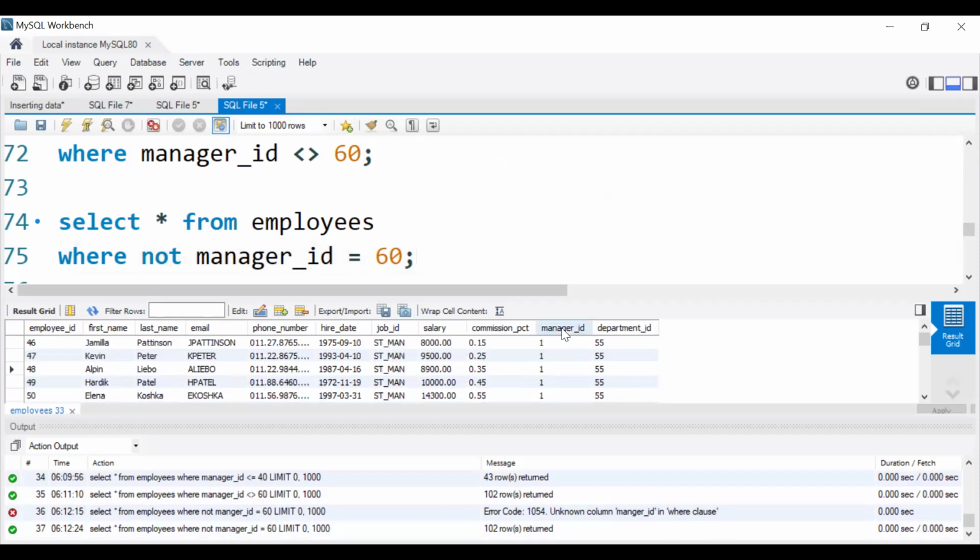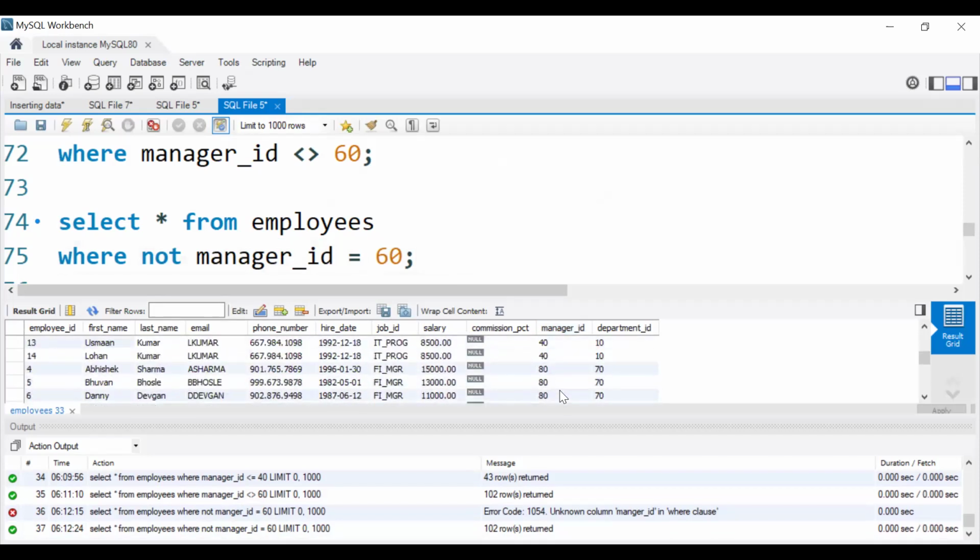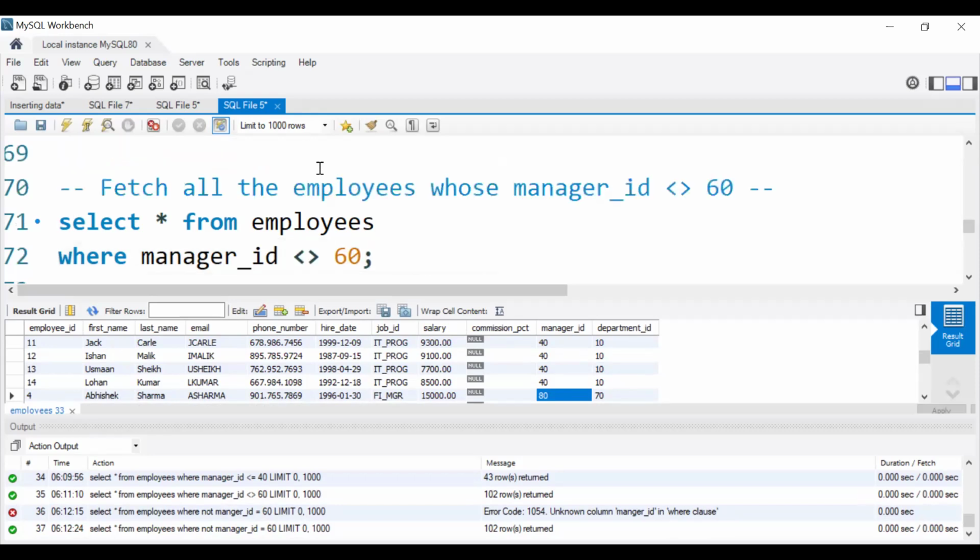See here, it has given 20, 40, and immediately after that 80. There is no 60 here. So that's the use case of these relational operators.